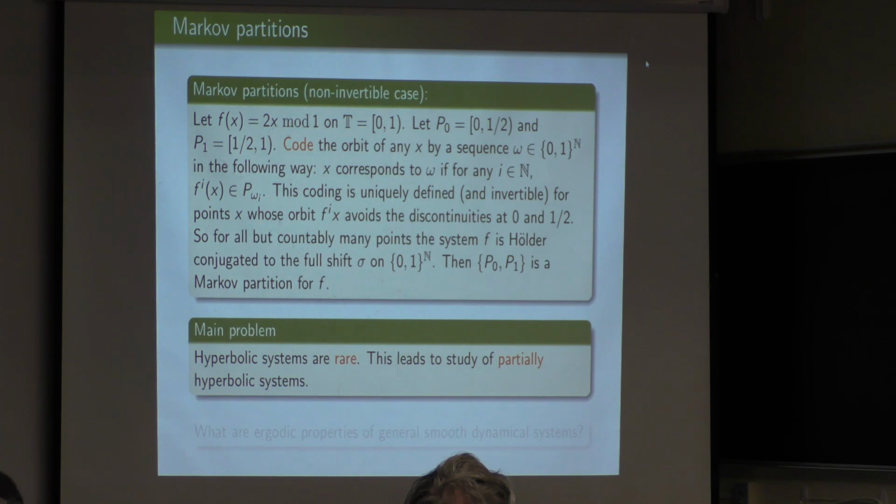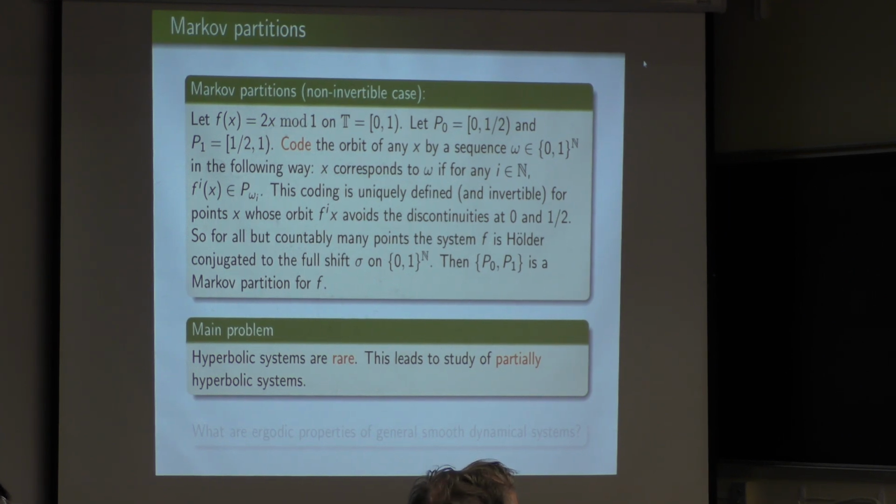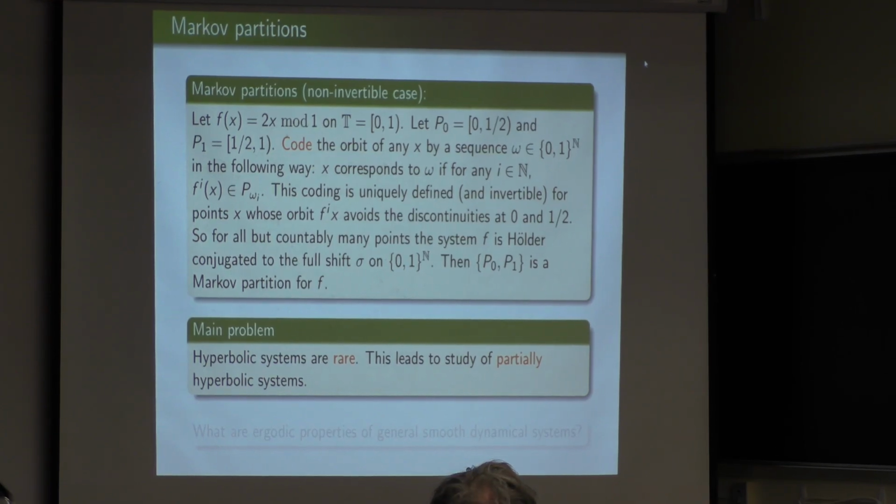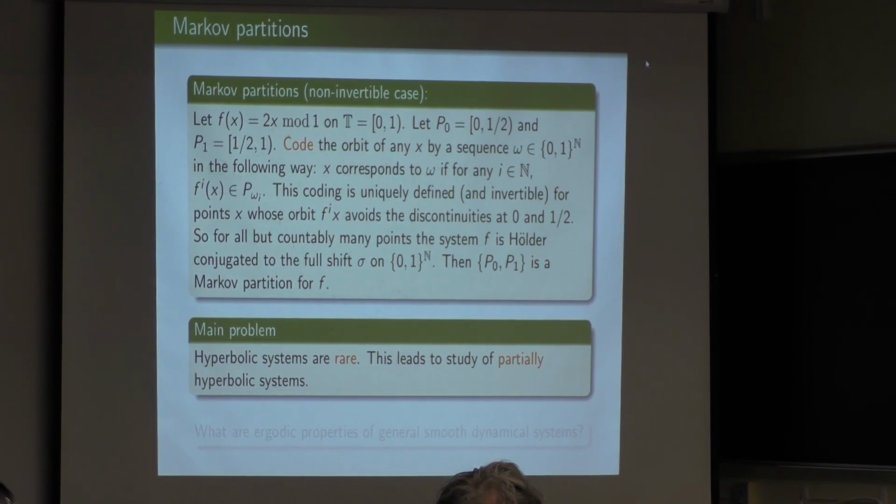We take just the circle doubling map, we take a partition of the circle into 2 equal halves, and we code any point by a sequence, as we did here. It's the same thing, and you can always do that. The important thing is that the coding is uniquely defined for almost every point, and it turns out that for all but countably many, essentially all but rational points, the system is conjugated to the full shift on {0,1}^N.